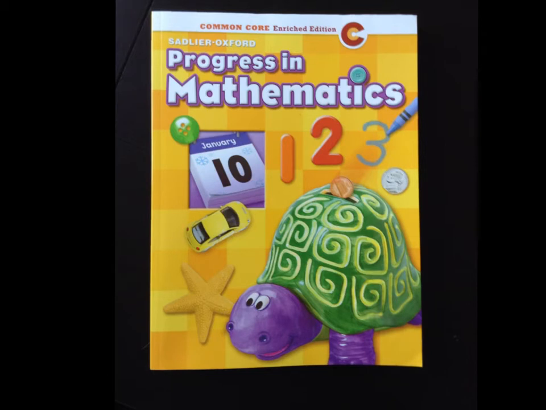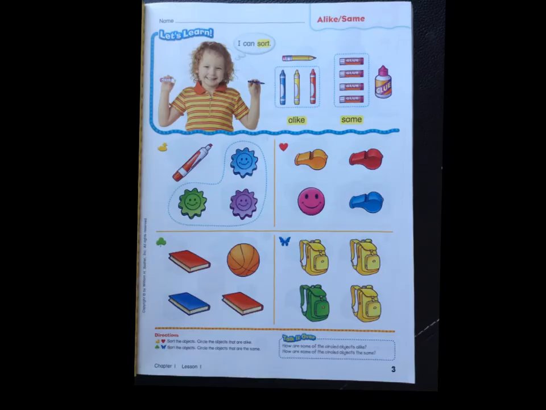Next, we will do a brief overview of your Student Edition. This is the book that has the colorful pages that your student will write in and that correlates with the Teacher's Edition. This is an example of a student lesson page found in the Student Edition. Please note the bottom of the page where it says Chapter 1, Lesson 1. This refers to Lesson 1-1 as found in your Teacher's Edition.